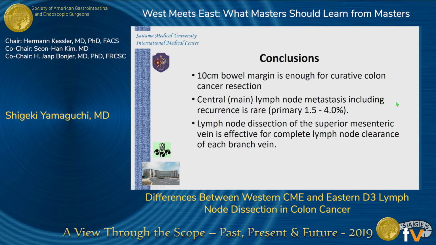So I would like to conclude that a 10 centimeter bowel resection is enough for curative colon cancer resection. Central main node metastasis, including recurrence, is very rare. Primary cases are also 1.5 to 4% in the Japanese literature. Lymph node dissection along the superior mesenteric vein is effective for complete lymph node clearance of each branch vessel.